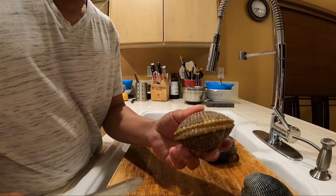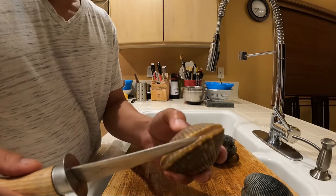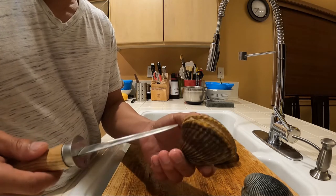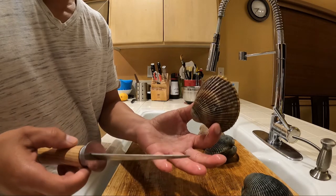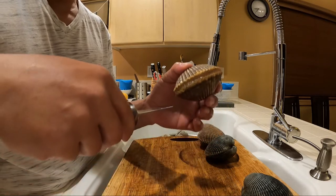So here's the clam, right? There's an opening here. It will close as you touch it. So you have to make sure you do it fast, but at the same time, just be safe. Be careful. Do not cut yourself. Do not poke yourself. Do not jab yourself.